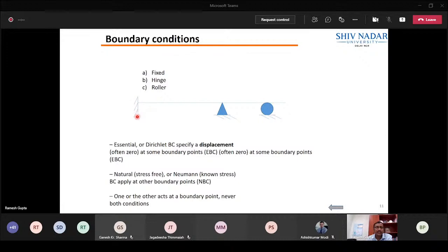Now, when it comes to boundary conditions, you have the fixed end, where the rotations and displacements are fixed, where the vertical displacement and rotation are arrested, and you have the support where only the vertical displacement, or the displacement normal to the surface where it is being supported, is arrested. In literature, you will come across two varieties of representation: Dirichlet boundary conditions, also called essential boundary conditions. That means you are specifying the displacements. When I am using the displacement, it is equally applicable for rotations also. When I am referring to force, it equally refers to moments as well.